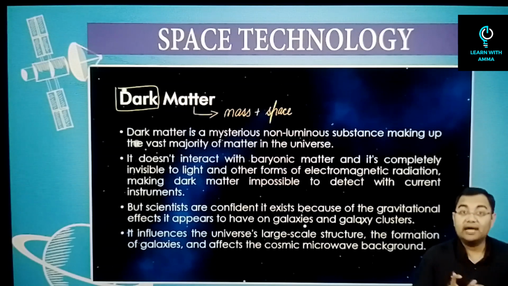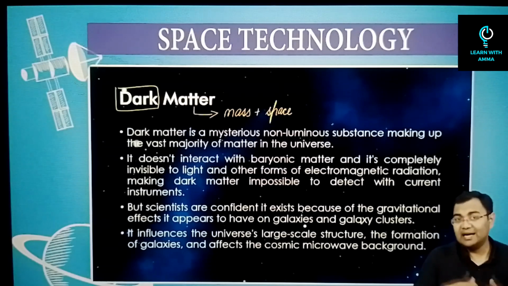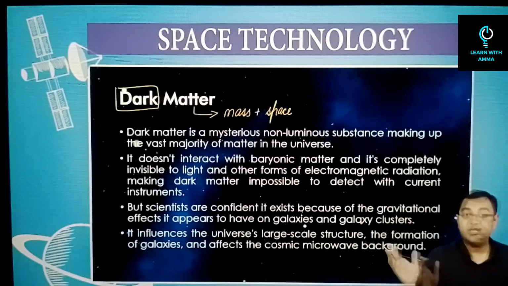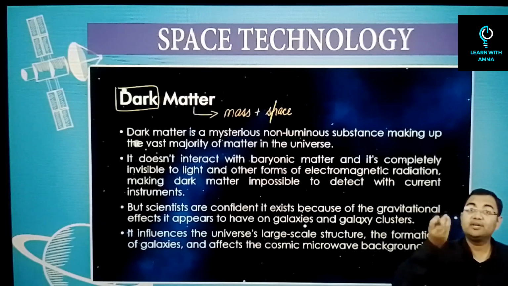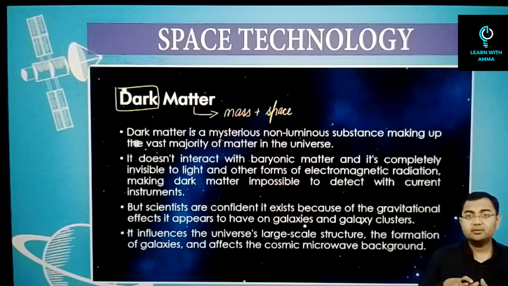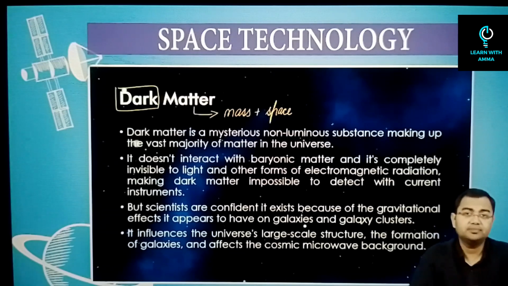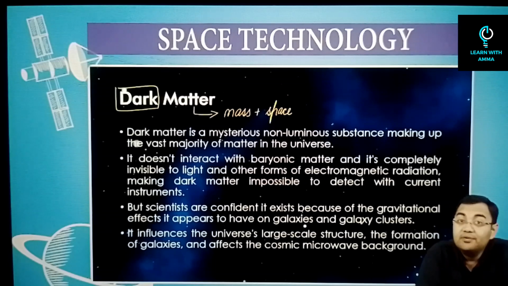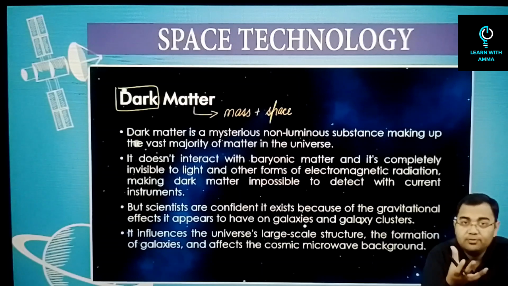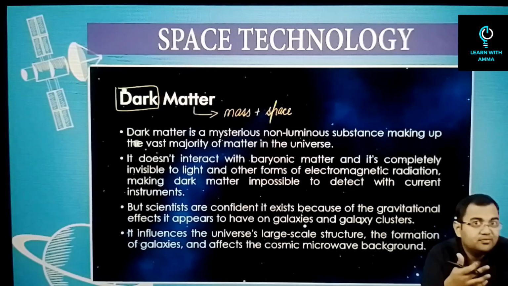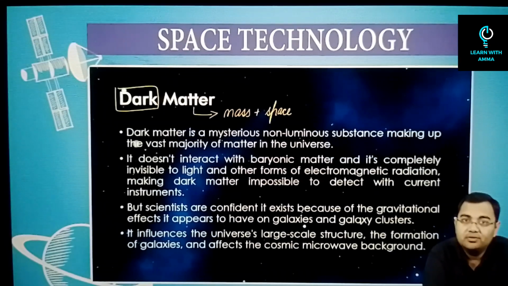So that's why even the calculations done for a given galaxy or a solar system are off the chart. They observe much less, they calculate much more. And this is where the scientists thought that there should be something else. Then there were the gravitational effects. The gravitational effects of this kind of matter are quite observable. Although the matter is not observable, you don't see the matter, but their effects are observable. Just think of an invisible man.